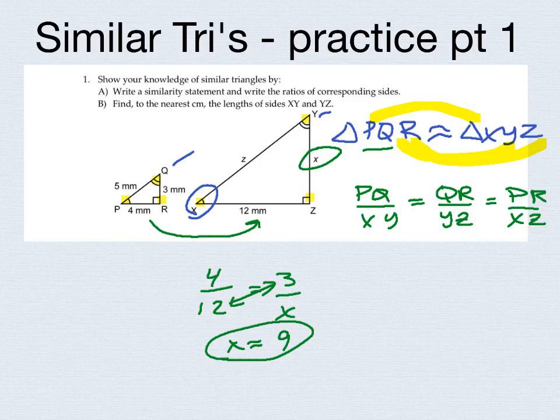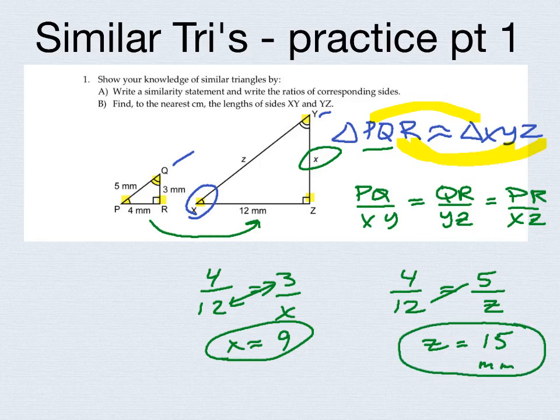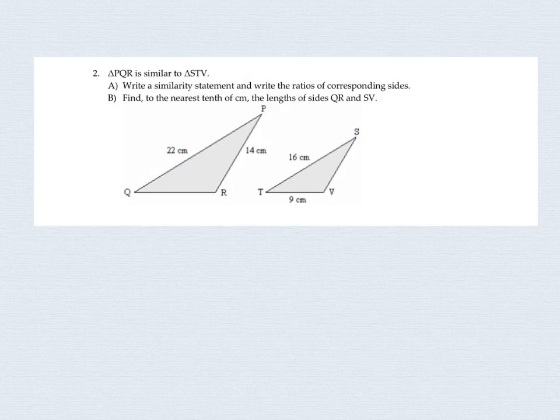To solve for Z, again, you're going to want to use a given equal or a given ratio that has both numbers in the question. 4 to 12 would be equal to 5 to Z. Cross multiply, 12 times 5 is 60, divided by 4, so Z would equal 3 times larger than 5, 15. And they're all millimeters, so my answer should include a unit to be consistent. Okay, question 1's done.